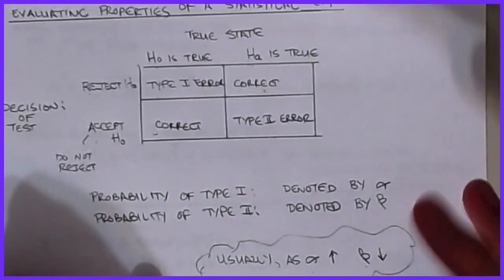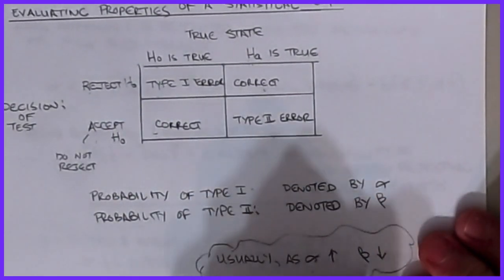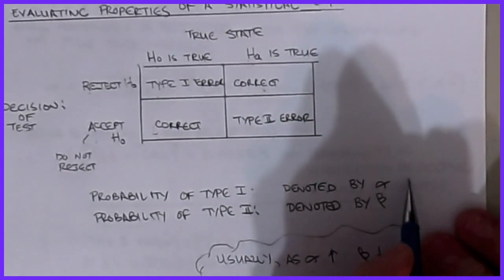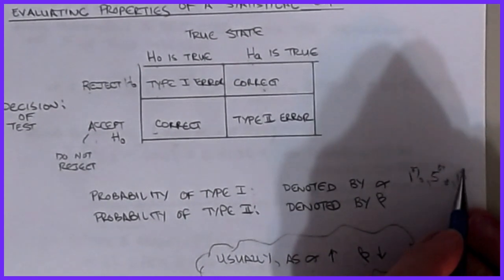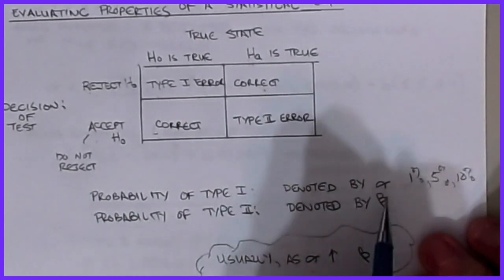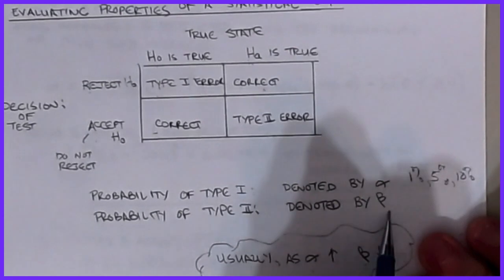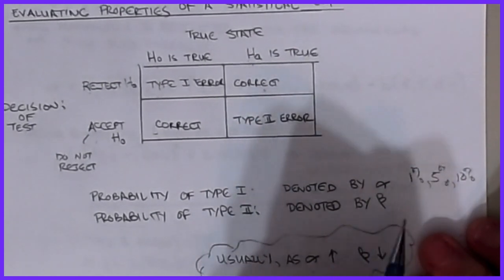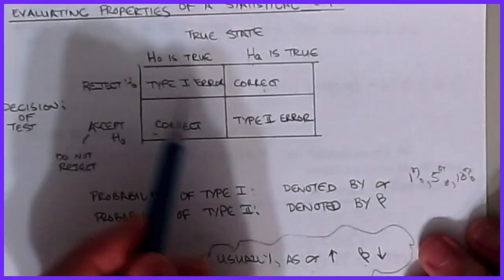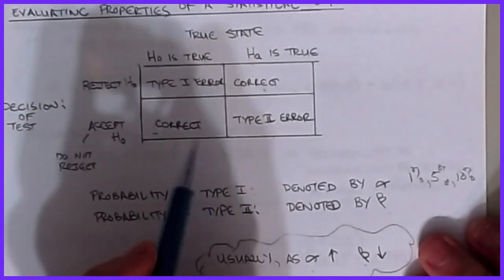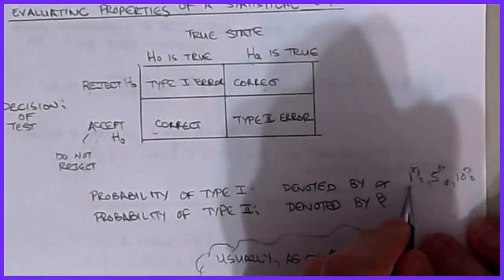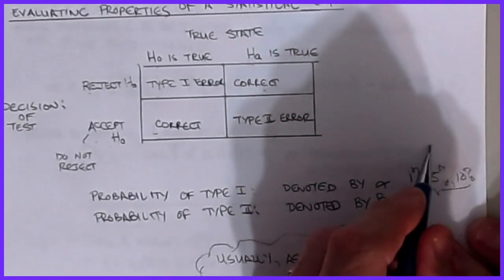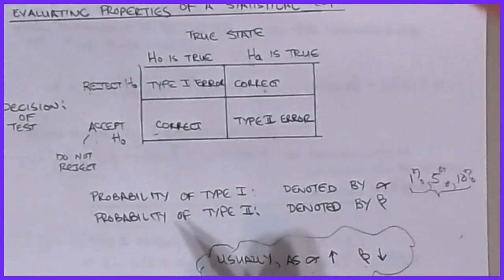And so there are some unique values that exist for alphas and betas. For example, alpha is usually set at 1%, 5%, or 10%, which seem to be the most common. But if I chose 50% on this, I would get something in beta that's a mid-range value, it would be hard to tell the difference between a type 1 error and a type 2 error, and I wouldn't really be able to make a decision. So there's kind of an art to how you choose these values. But for us, we're going to focus mainly on these three, and more specifically, all our examples will work with the 5%. So that's kind of the basics of where we're going with this.